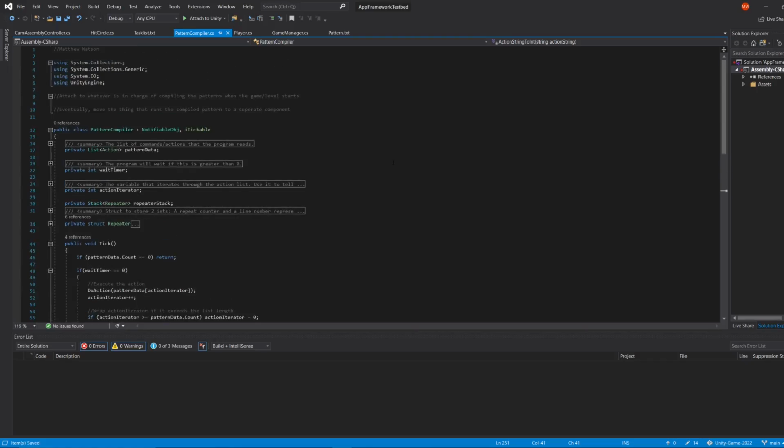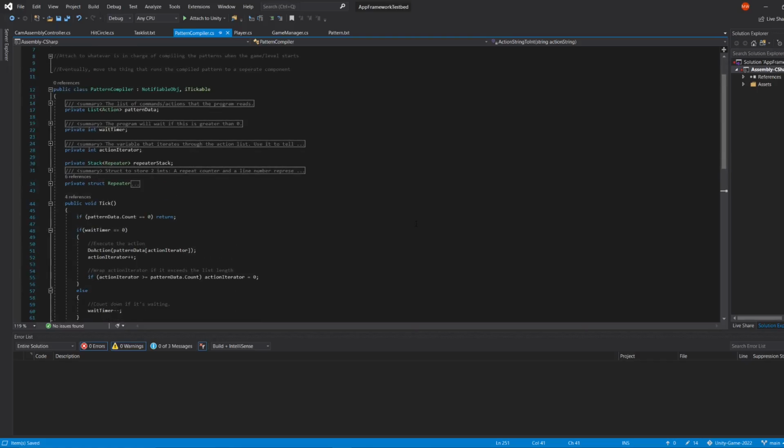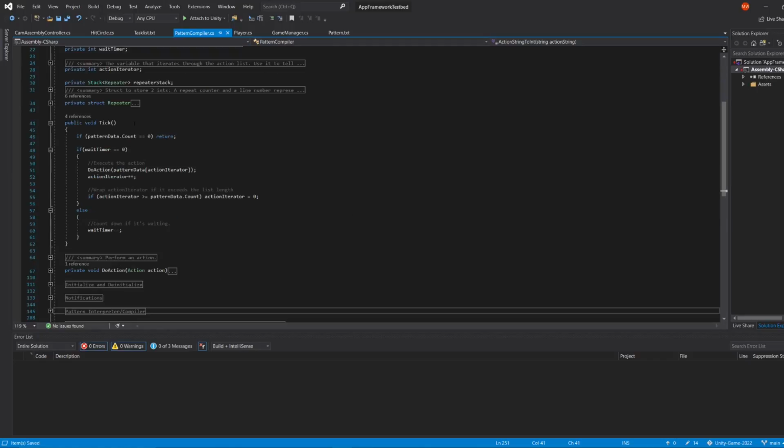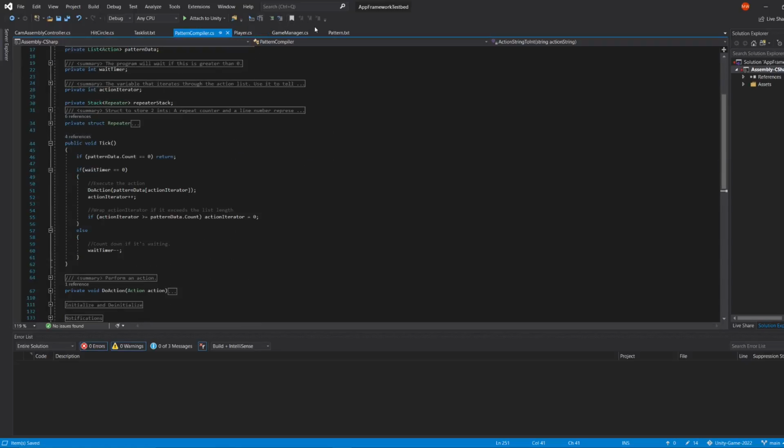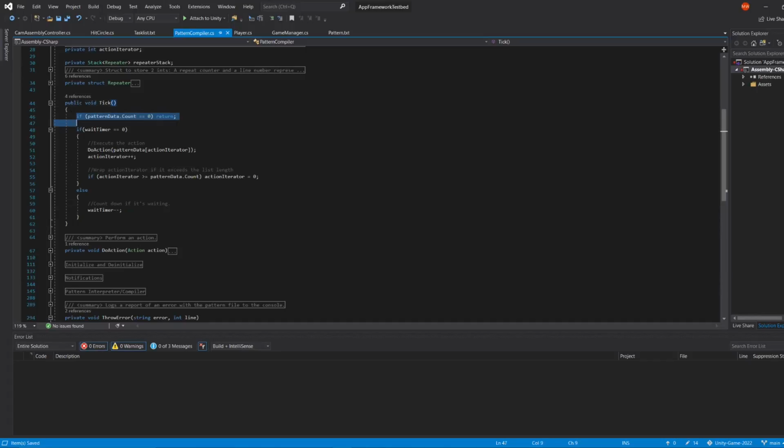So here's the code. Right now the actual compilation and the execution of the script is all in this one file, but in the future I'm going to have another class to execute them and put those on each kind of object that is going to shoot bullets. It implements iTickable, so it runs from the update method in Game Manager. This line here is just if it's an empty list, then don't do anything because otherwise, it'll cause an error.